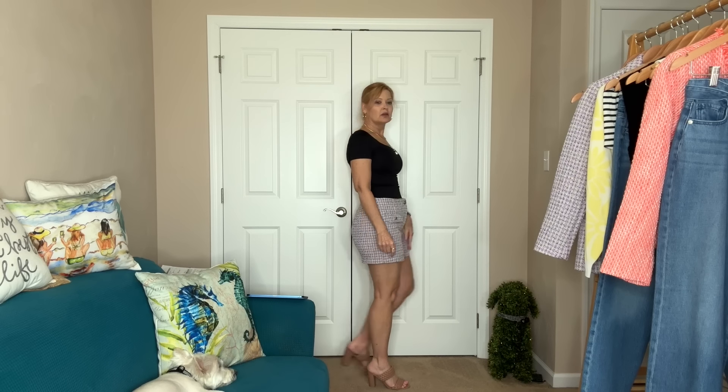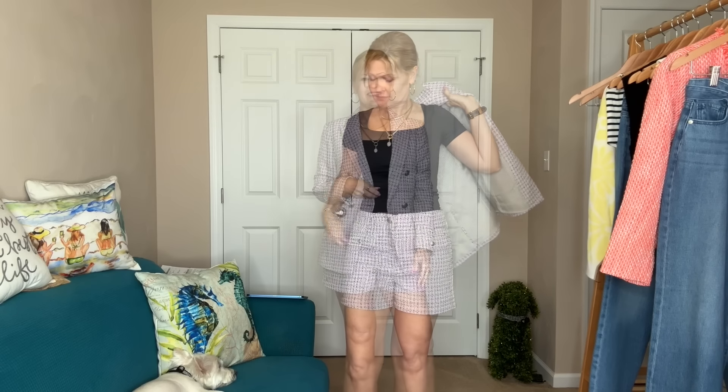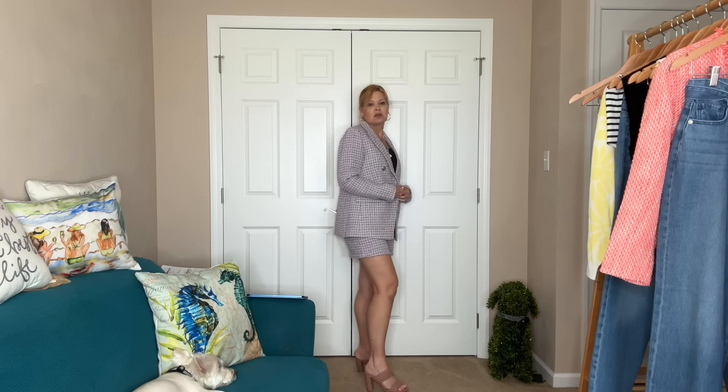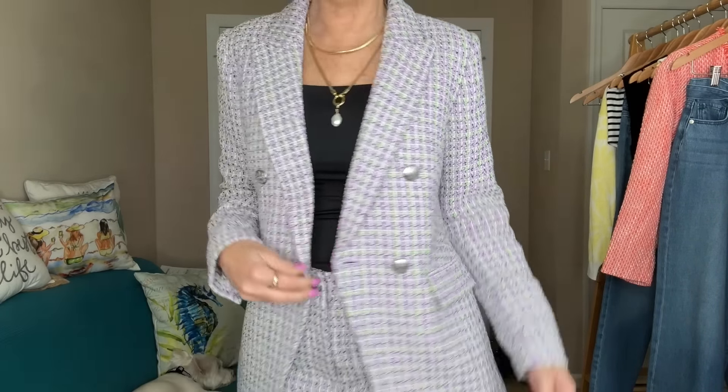They're a nice length and they have a matching jacket — check out this blazer that matches these shorts! It has the flap pockets here, which are sewn shut right now. I did a four petite just so it wasn't too long in my arms. I'm loving loving loving this look — it does have the little vent opening in the back. You can see that pattern a little bit better. You could really have some fun with what you wear underneath — you could go with purple, white, the navy, even the lime. So fun! This is the Tweed Double Breasted Blazer — $160 regular price, I got it for $88.19.